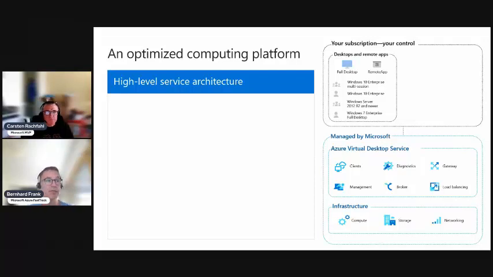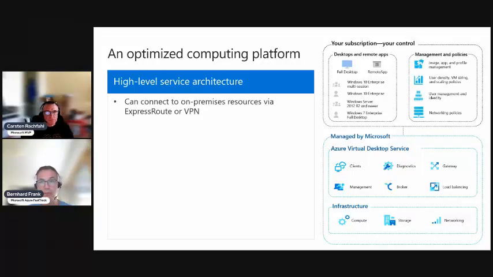This is something that you need to take care about, and it's running in your subscription, in your Azure subscription. And then you need to take care of a lot of other things, right? So how is that image updated? How do I get the application into the desktop? What size of VM do I use in order to have a good performance for the user, and so on? So that's the things that you still care about as an Azure Virtual Desktop administrator, right?